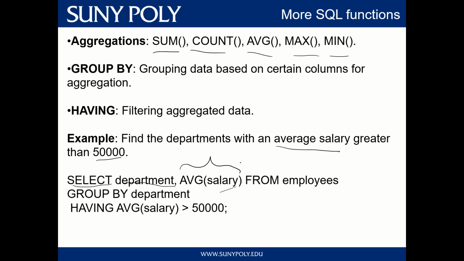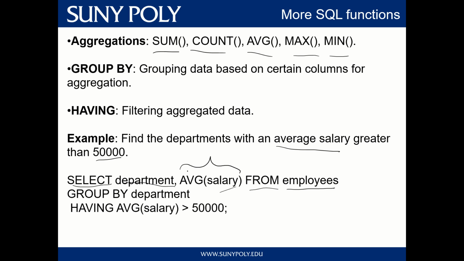It's possible to assign an alias. You can do that if you want. Like change the name, so instead of getting AVG salary, you can get a different label or text for the name of the column. Alright, so we want to get department and average salary from the table employees.